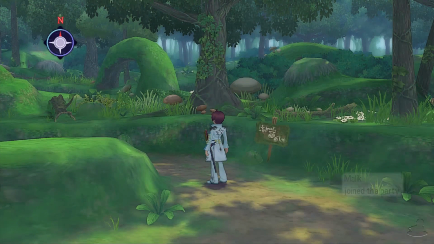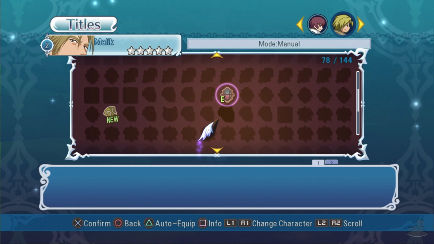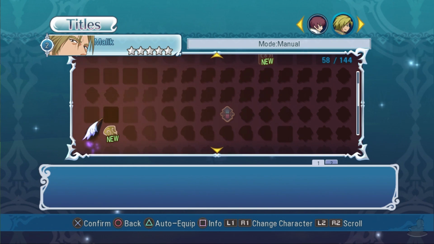No, let's return to the Elef Mixer and actually sort that out. There we go, we got Malik in the group, lovely. Right, so what's he got? Because I want to get him some of the costumes. Detective suits, that's a lovely one as well. Definitely go for the costumes first, but what else has he got? Like, this one's a good one.